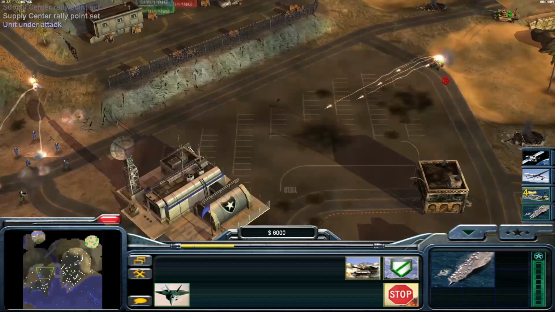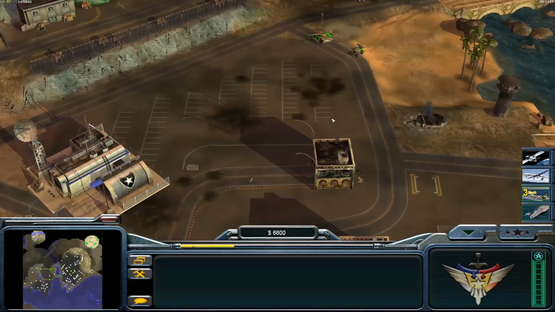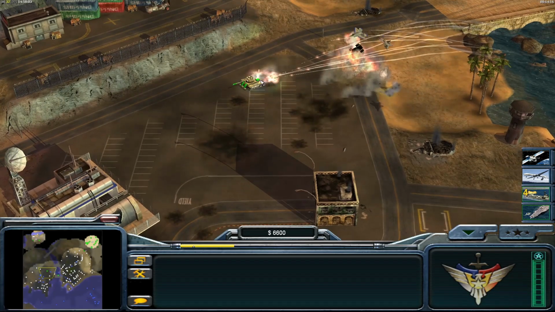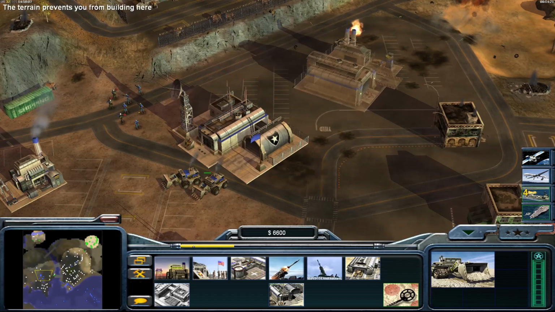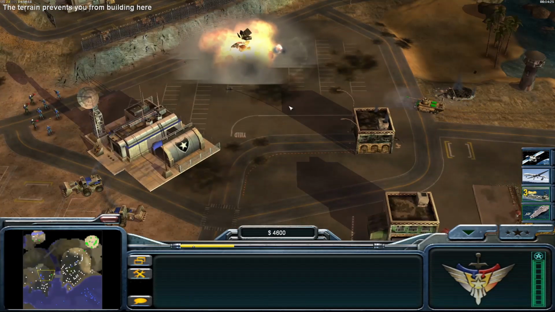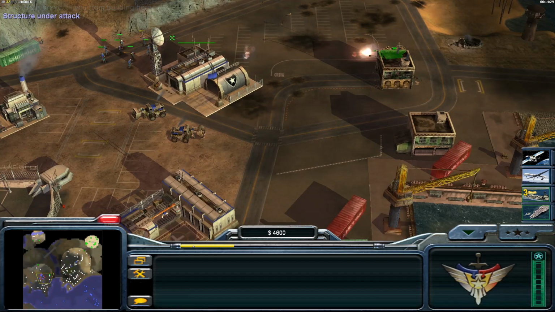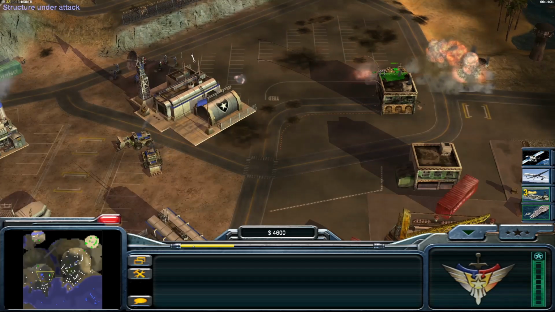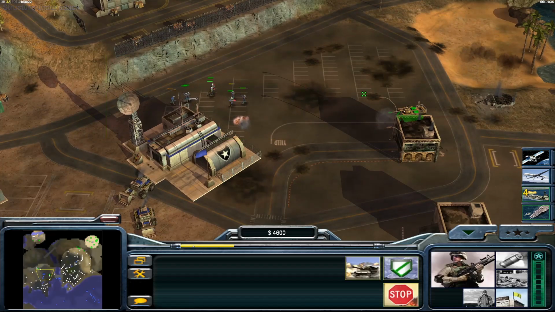Preparing jets for takeoff. It's a good thing we've got those support powers because they're going to help us out a lot with these tanks. Okay, we need to build our own tanks now. I can't build there. Aircraft, he's definitely about to dodge that artillery. New construction. Army's elite.